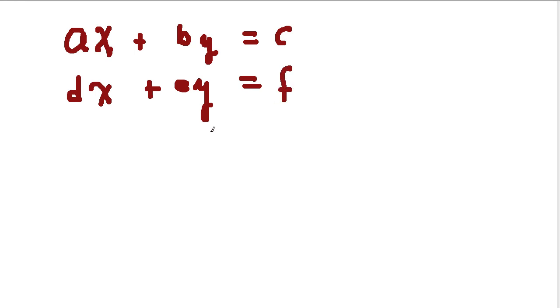So here I've got another page. Now, remember that my equations look something like AX plus BY is equal to C, and I had DX plus EY is equal to F. Now, using Kramer's Rule, if I want to solve for Y, I get this.